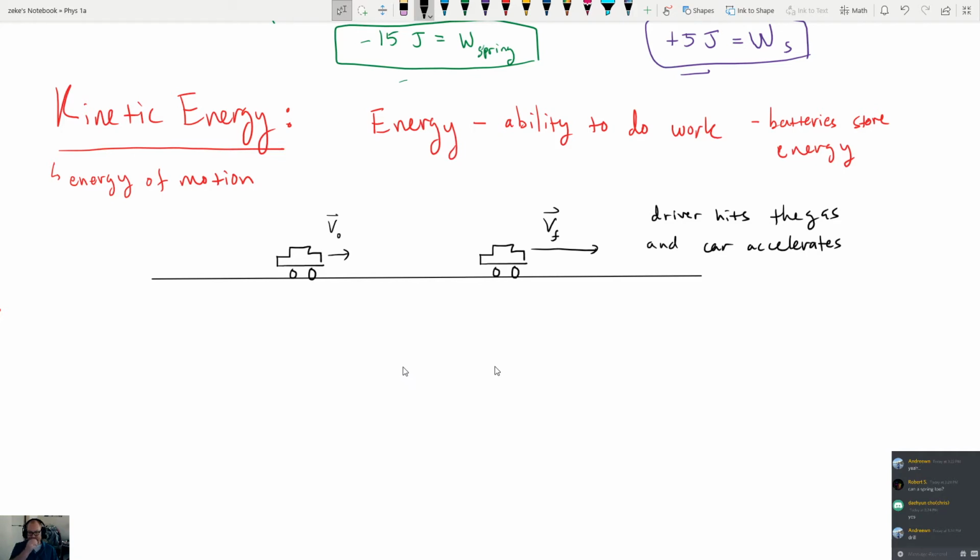Now in this process, the engine is doing some work on the axles, which is doing some work on the wheels, which makes the wheels move, which then causes the car to move, okay? So I'm just going to say in general that there is some work being done by the car, and according to our definition from above, that work done by the car should be related to the force that the car is exerting. It's related to F_x dx. So there's some type of force being exerted here.